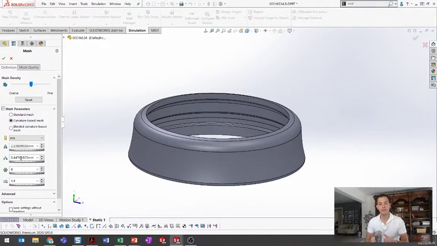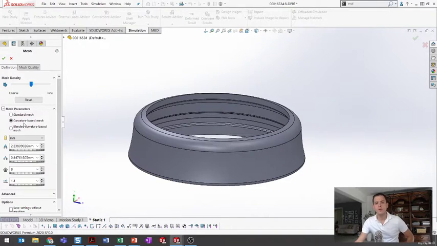So for this example, this curved, really industrial design looking shape here, albeit simple, it does have some curved areas, so maybe the curvature-based meshing algorithm is probably the best. And the blended curvature-based is kind of like a combination between the two. It was added recently, as of a few years ago, 3 or 4 years ago, added to SOLIDWORKS. Because I've been using this tool for so long, it hasn't made it into my day-to-day meshing workflow quite yet, but I do see the benefits there, right? We'll save that for another live stream.